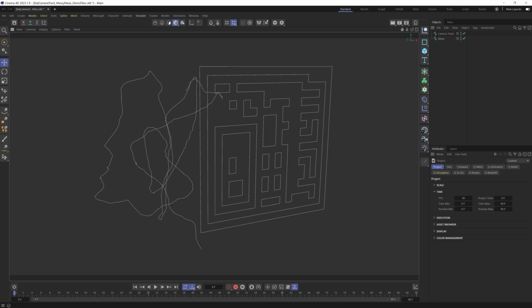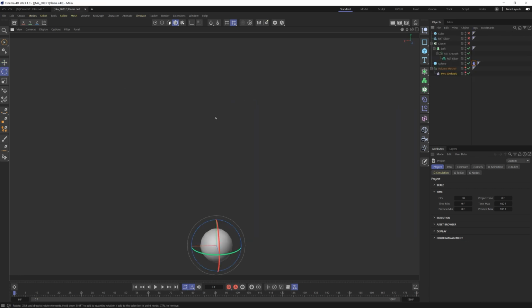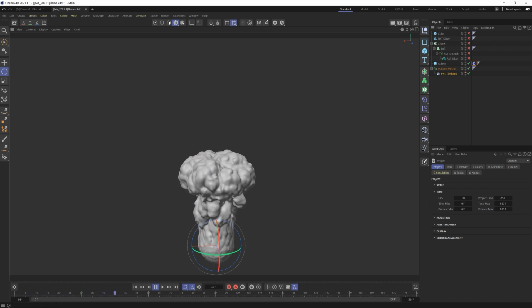And then finally, this one, I need to open up 23.1 because I'm going to be using Pyro in this file, and it does say in the file that you need it. So what you will be seeing on this one, let me turn a bunch of stuff off and show you that we are generating Pyro, but that's being fed into a volume mesher. So we get a giant puff of fire and smoke essentially, but I turned it into geometry.